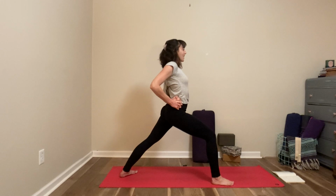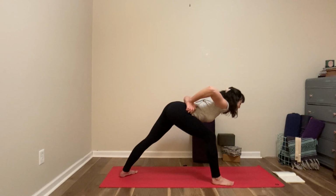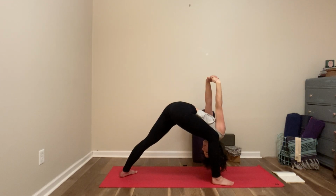Roll your shoulders back as you inhale. Take a deep, full breath here. Inhale again. And as you exhale, you're going to fold forward to a humble warrior. Feel free to keep your hands here or now to lift your interlaced fingers towards the sky.